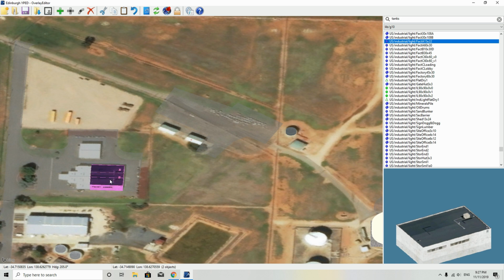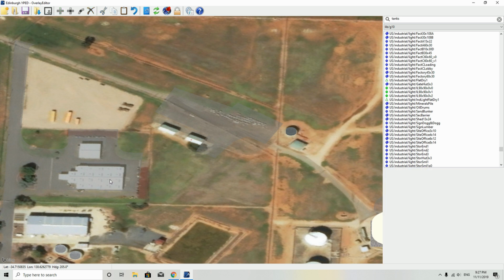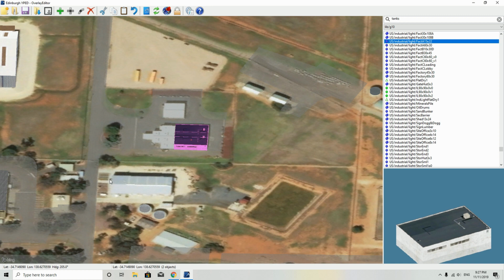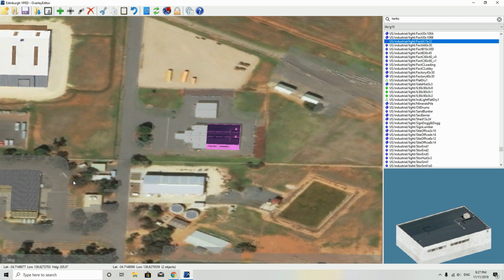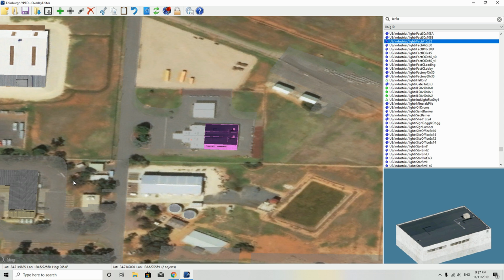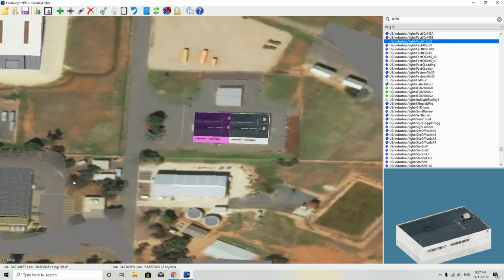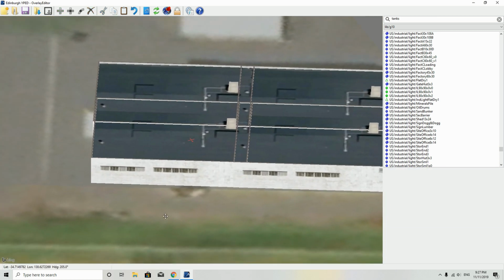In this case, I'm just using a couple of similar style hangars, and I'm just going to put four of them together in this case, just so that I've got something that sits over that picture on the ground that we can see there. Again, when you fly over it, you won't be able to see it because this is over the top of it, but at least we'll have an object in around about the right place.